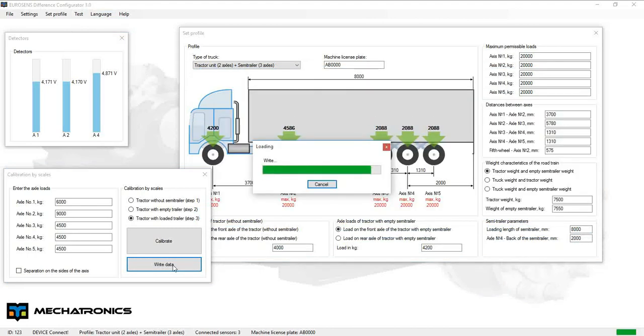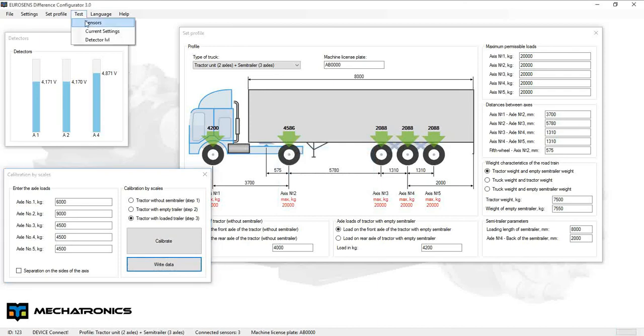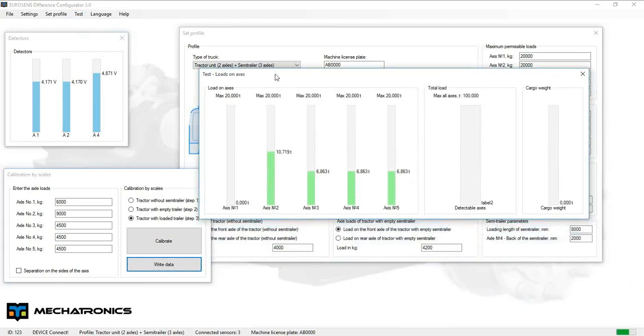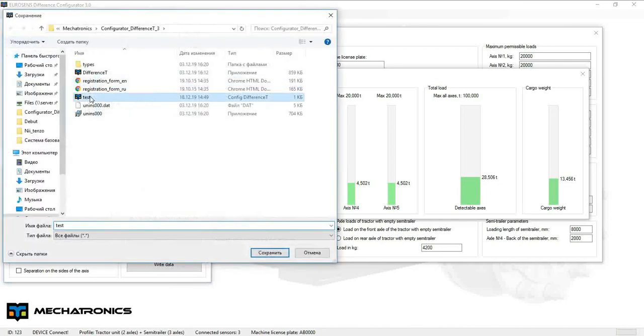After the minimum number of calibration points is completed, we can see calculated axle loads and cargo weight data. Save the updated configuration to file.